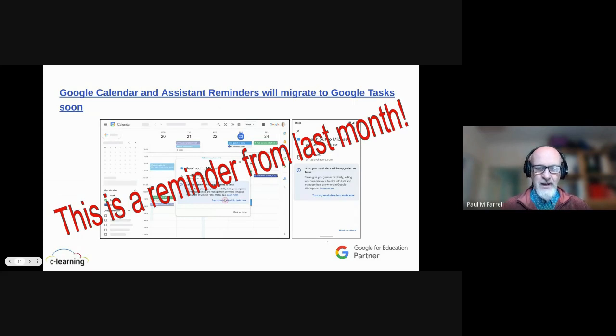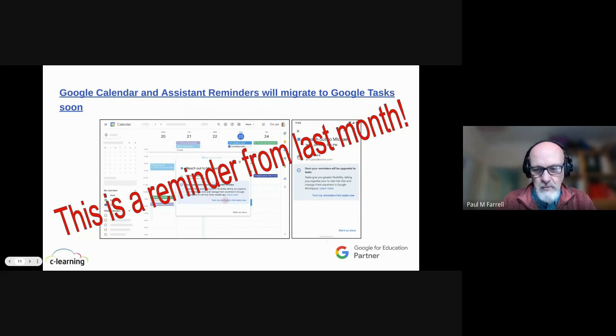So stuff that's in Calendar is currently being moved into Tasks to try and get the usage of Tasks up, which I suppose is sensible because it means they can focus that much more on getting those tools to do all the things that they need them to do in order for them to be useful tools that more people use. So if I am right, then my prediction is that Tasks will start to get more and more functionality over the coming months, just to allow it to do all the tasks that might currently be covered by reminders. But just to be aware that reminders will go and everything gets pushed into Tasks.